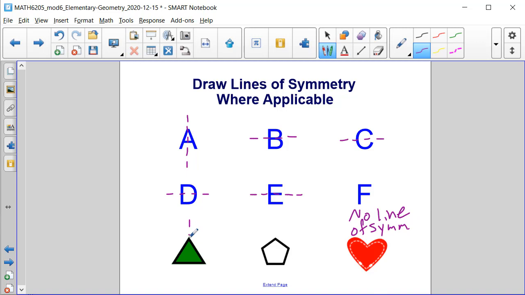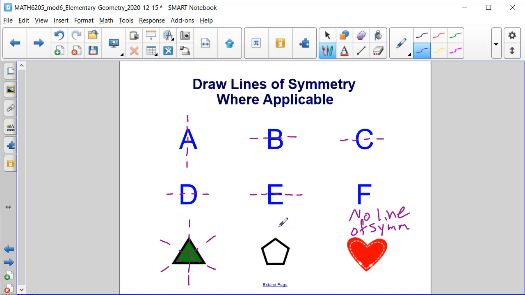So this triangle appears to be equilateral. And when that happens, you can actually draw 3 lines of symmetry over the shape. And usually with regular polygons, such as an equilateral triangle, the number of sides represents the number of lines of symmetry. Since an equilateral triangle has 3 sides, there are 3 lines of symmetry that we drew.